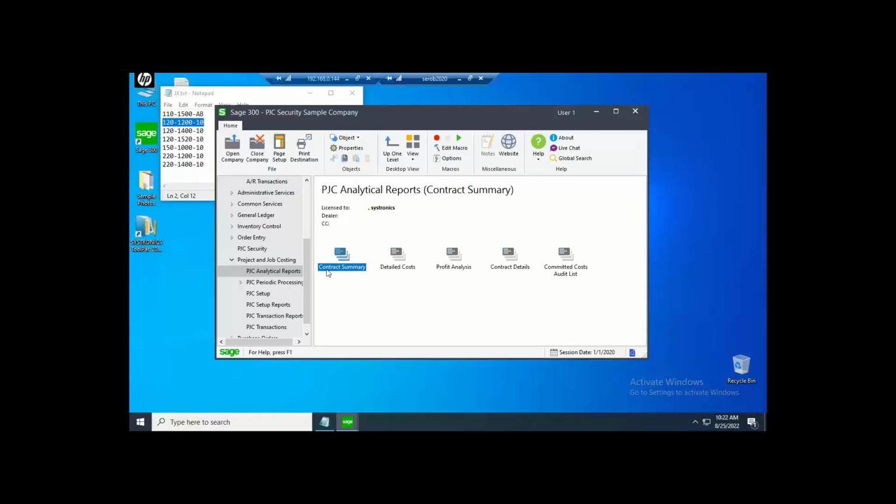Actually, here in PJC we can see 5 analytical reports, and in transaction reports 2 transaction reports. The actual list of existing reports is a little bit bigger, but only these reports are supported by the current version of PJC security, which means that for the reports for which the users are not authorized, they don't see even these reports in the list. So they will not be able to see unauthorized information.